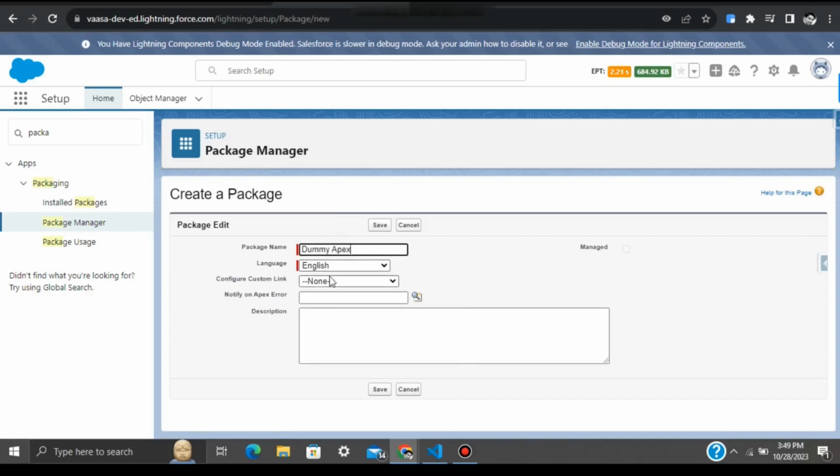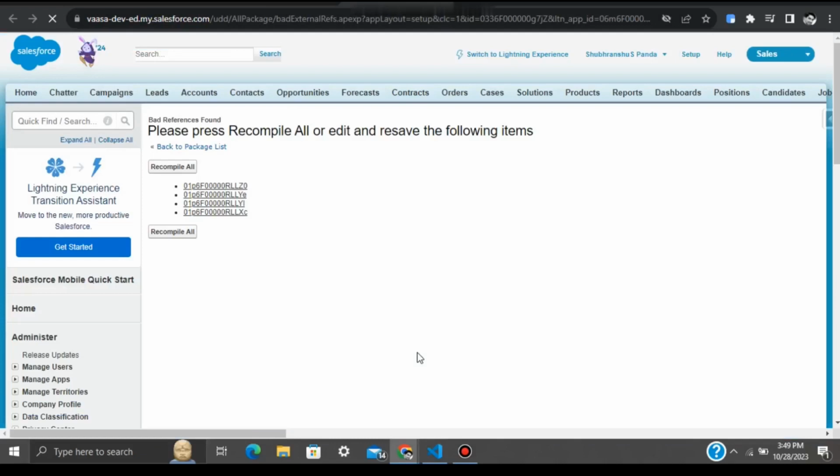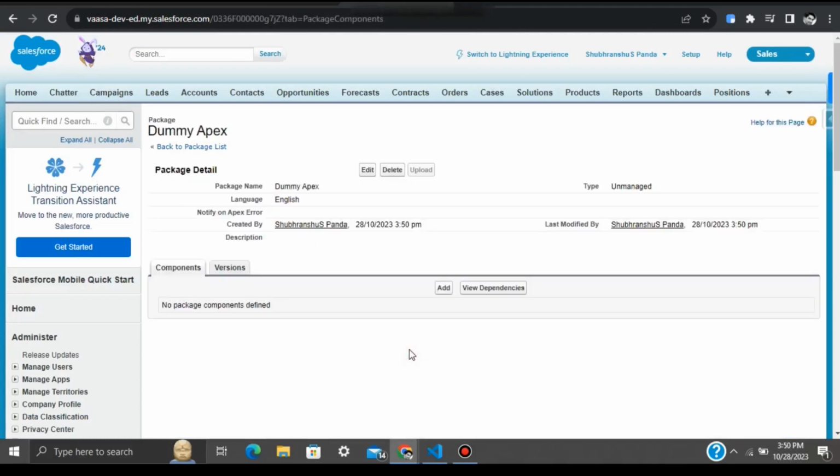Then you can select the language here. You can set the link. I'm not doing anything, I just save this. Once it is saved, it will show the UI for uploading the documents. Oh, wait a moment, what is this? Oh, maybe that was the technical issue from before because of my internet. But once it is created, it will show this UI, and this will be disabled because there are no components that you have added. That's why it is disabled.